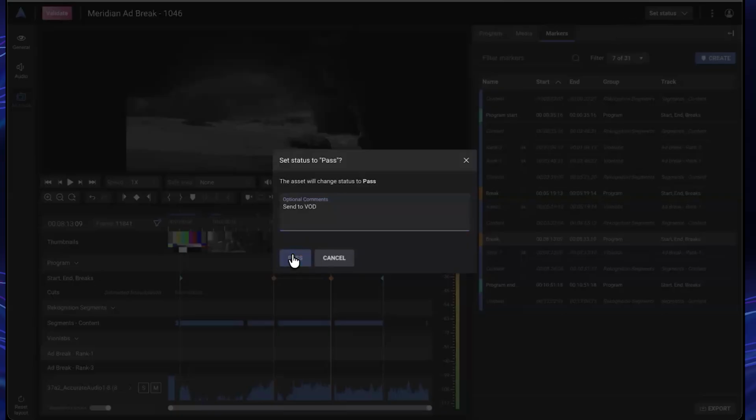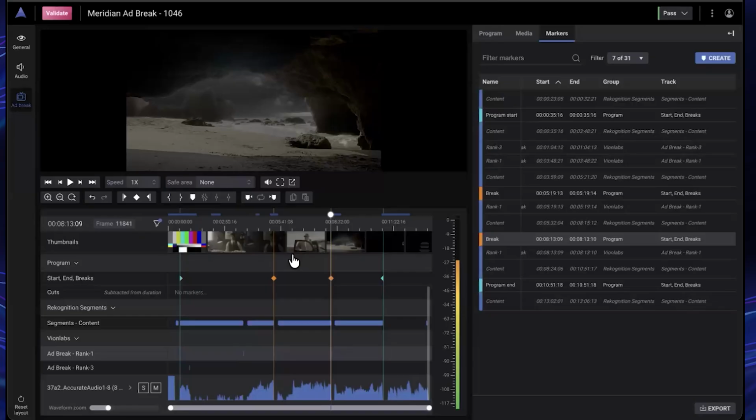So this is now ready for send to VOD, perhaps, or some sort of notes, and that will then take over the task, complete it, and back in Rally, automation will take over once again and be able to deliver those ad break markers as SCTE markers, send them to a downstream ad insertion server. So really, that's the overview of Validate with particular focus on ad break workflows. It's about taking AI, making good decisions, and speeding up the overall process, reducing the amount of manual time and effort that goes into determining where the key scene changes are.